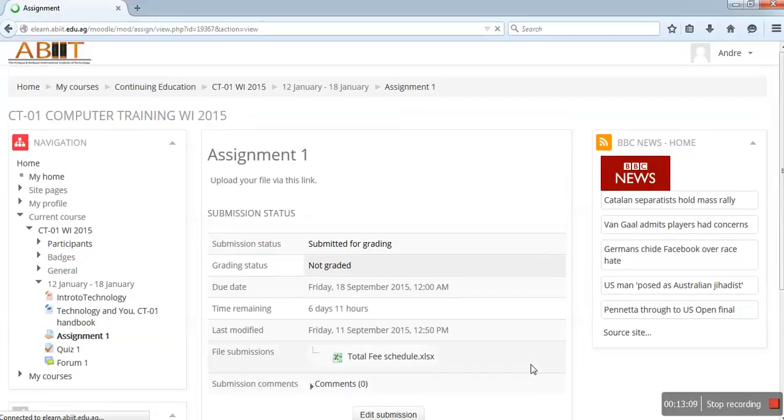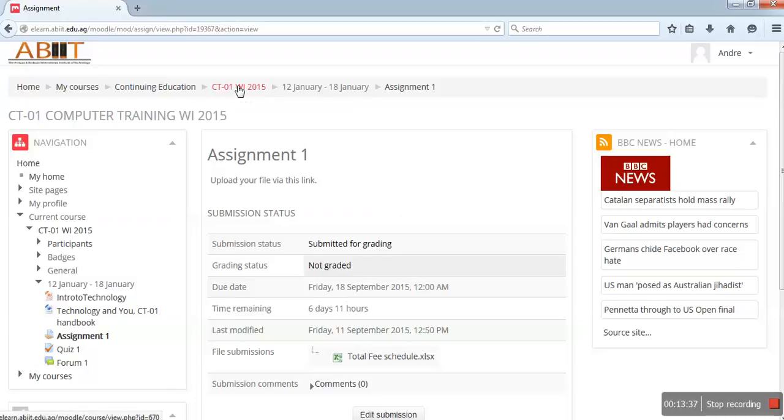Now sometimes some settings may be set by the instructor that will cause you to have to declare that the document that you're sending is your document and your document alone. And of course, we do have issues with plagiarism, so we want to make sure that we avoid things like this when submitting files for grading. So this is how one submits a document for grading.